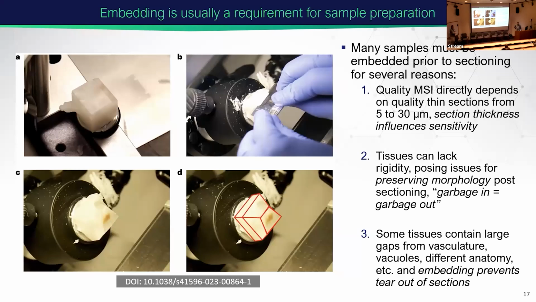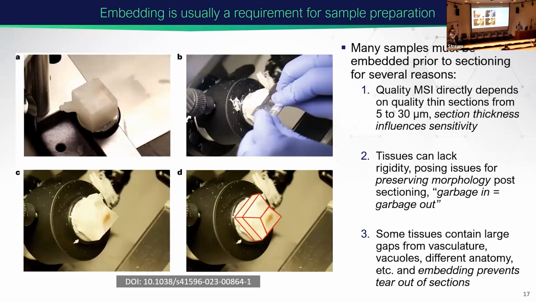But what I want to say is that very few samples you can analyze just as is. Maybe we can analyze a leaf surface or flat samples, or in the analysis of microbial interactions, we put the samples on the agar plate and analyze them directly there. But usually, especially if we go in the BER space and analyze plant systems or different plant organs, it's very important that we embed those samples.